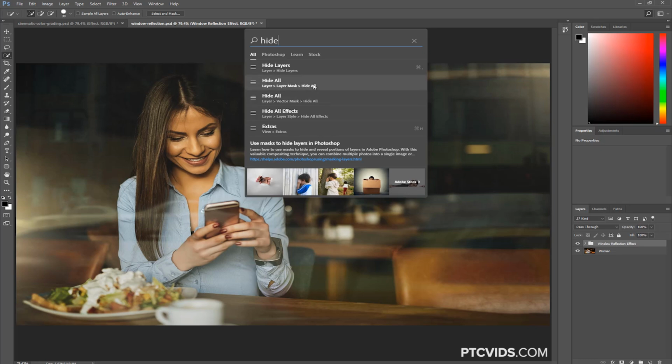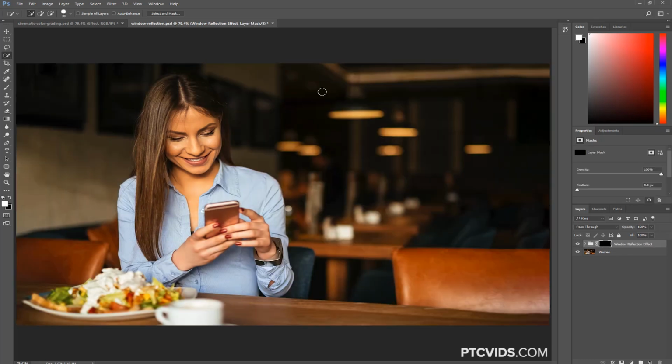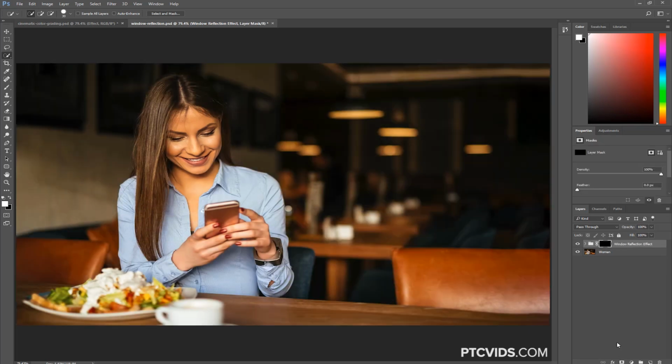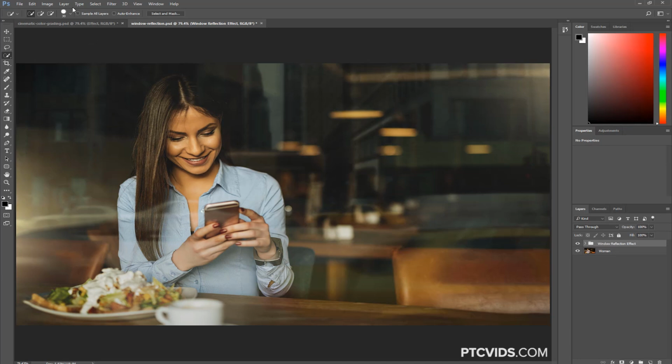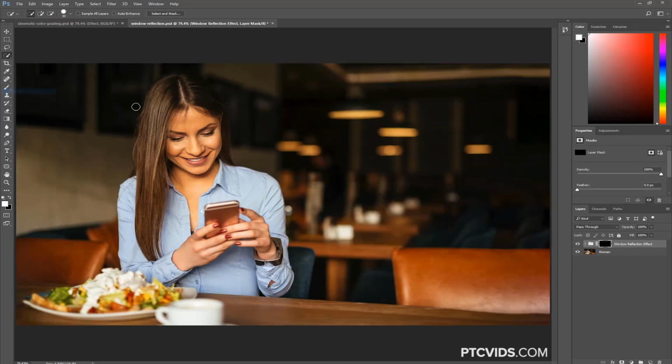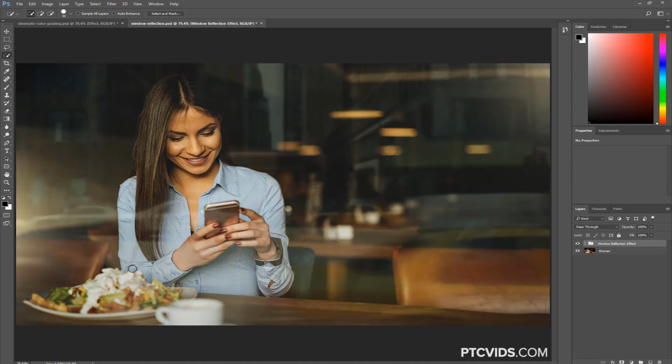If I click on it, it will create a layer mask that will hide all the contents of the group. I'm going to undo that, Control Alt Z, Command Option Z on the Mac. That is the same thing as holding Alt, Option on the Mac, and clicking on a new layer mask icon. And just to show you, you can go into layer mask, hide all, and it does the same thing.